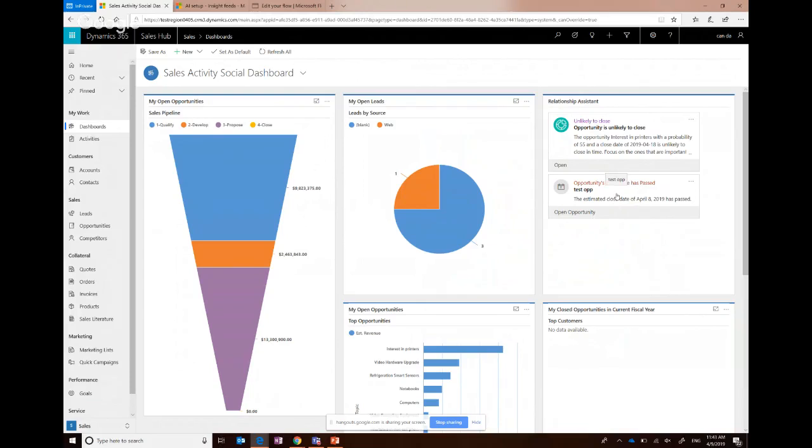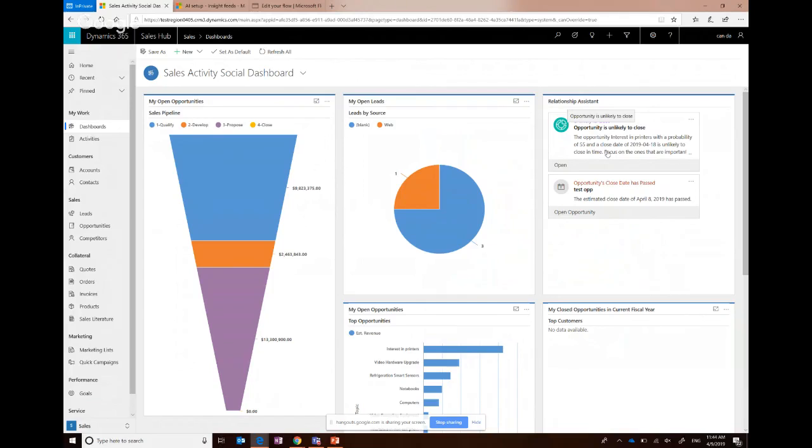The opportunity close date has passed is an insight that we provided as a product, and we got the feedback that it was not very useful for some organizations. They would like to customize it and change the logic of what needs to happen. So now with the April release, any organization is able to create their own insights or actions based on the logic that they want and put in the text that they need.